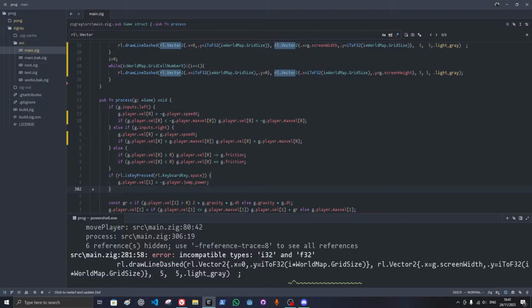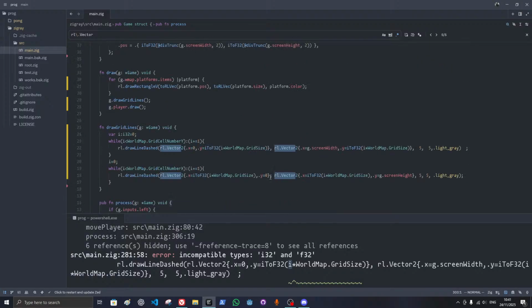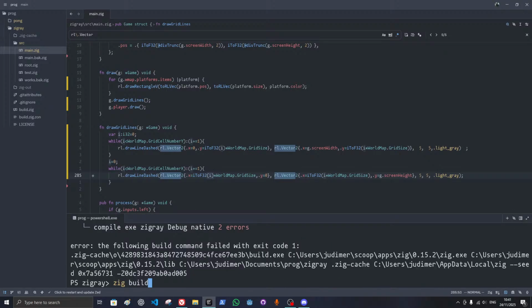Where grid size is just f32, i is okay. It's just here. I can just do it. So here, should work now.